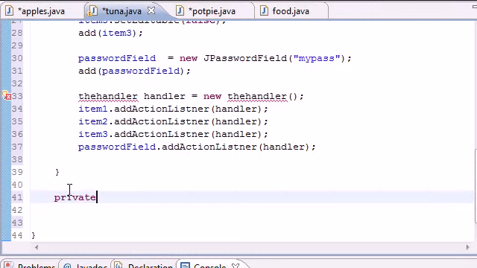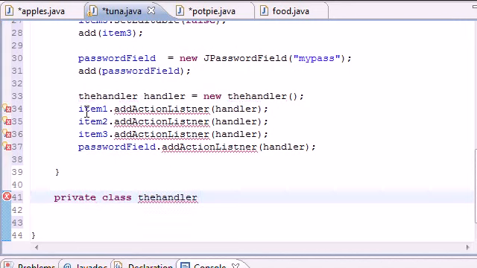Let's make this private because there's no need to make it public. Class, and I hit insert, class the handler, or whatever you named it right there. Now we get a whole bunch of other error messages. Implements action listener.